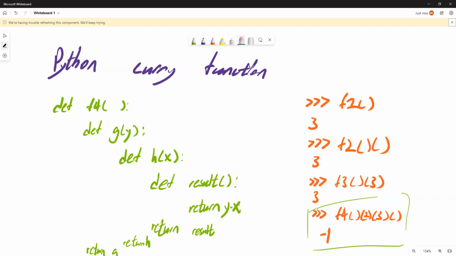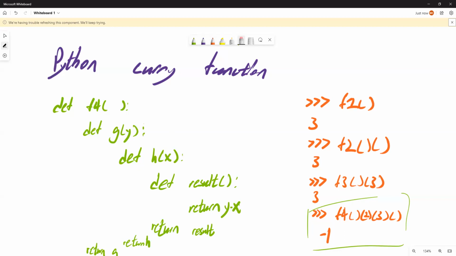So they have similar properties in Python curried functions. If you define a function inside another function, that means you are protecting that function. How do you protect the function here? First of all, you have to call the outer function first. Always. If you don't call the outer function, you cannot call the inner function. You cannot call the g function, h function, result function.